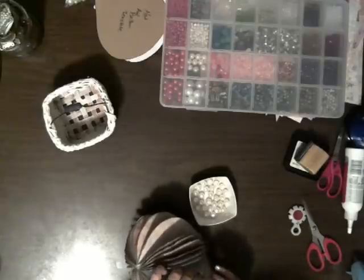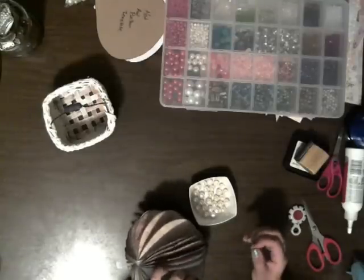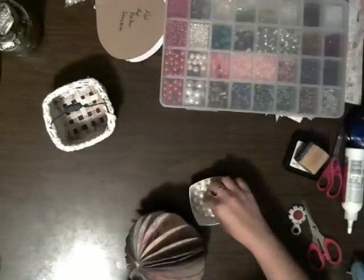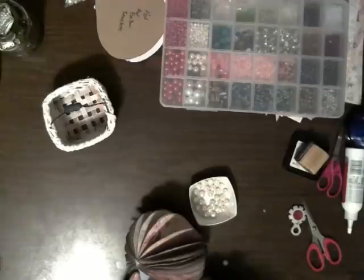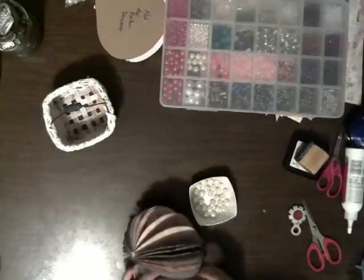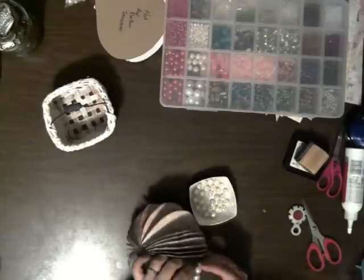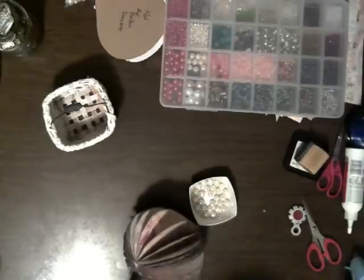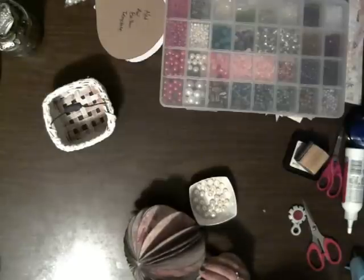And I'm okay if this part doesn't look as pretty as I would like it to. Because basically what I'm trying to do is space it out so it's even. But I can cover this part up with ribbon or lace or something. I just want to make it as even as possible. Which, again, remember, I'm not good at eyeballing. So like that one went too far back.